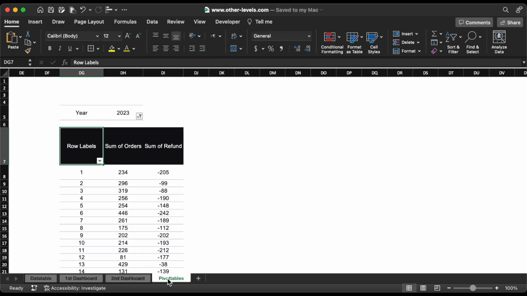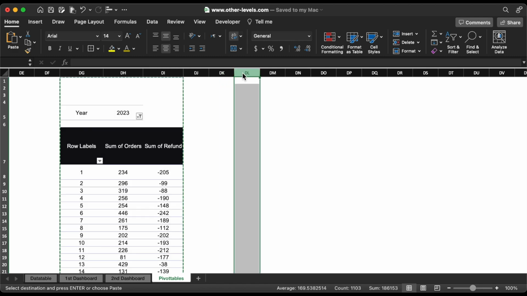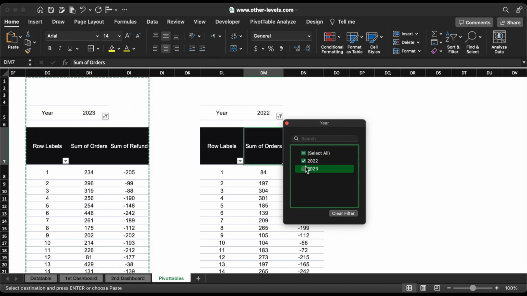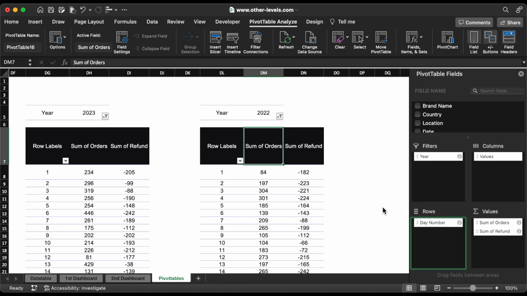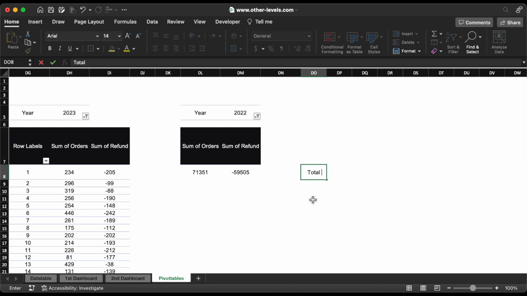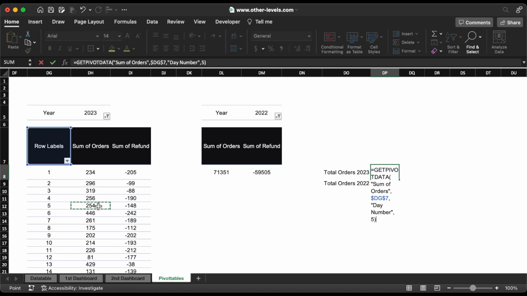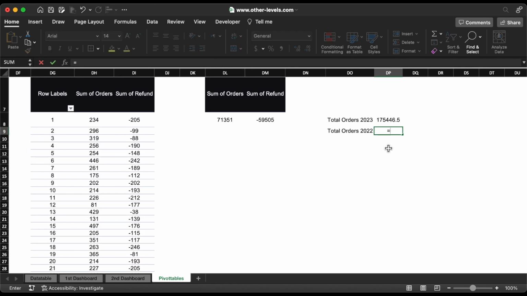Awesome design. Next, let's add the values. Firstly, let's get the total 2022 orders to get the difference ratio later on. Now add the total 2022 and 2023 orders in separate cells. But here we need the total refunds and orders together to extract the total purchases. So, type equals, then choose the total orders plus the total refunds. And now extract the difference ratio between these 2 years.